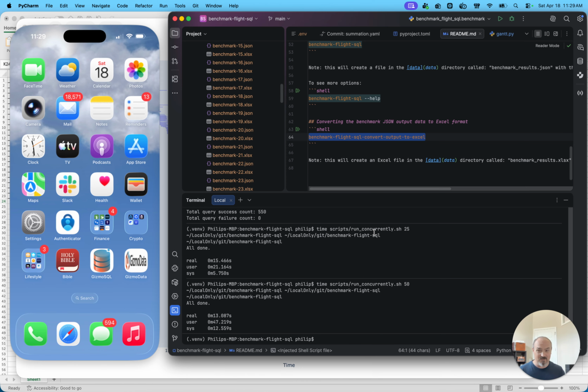If you want to run 50 concurrent sessions, you probably need to own a bigger server, like run on your Mac or run on a Linux box or Windows with some more resources than an iPhone would have. So I just want to demonstrate that you can actually run some serious processing with GizmoSQL, powered by DuckDB and Apache Arrow Flight SQL. It is secure, it's performant, it's enterprise grade, and in addition to the core version, which is free and open source, we have the enterprise edition.